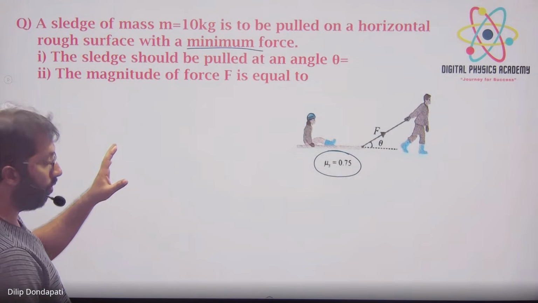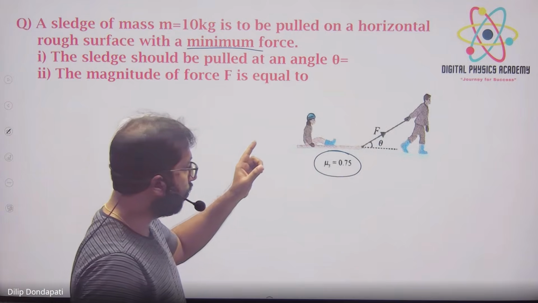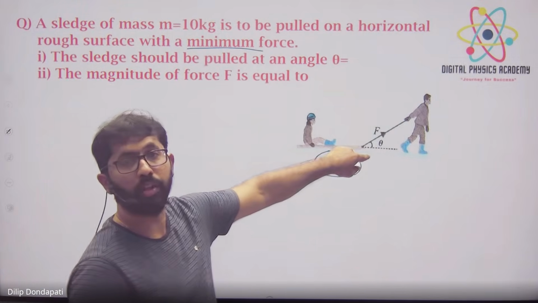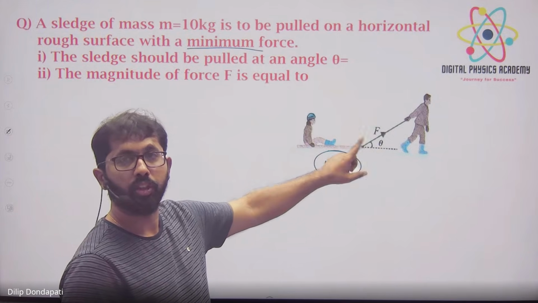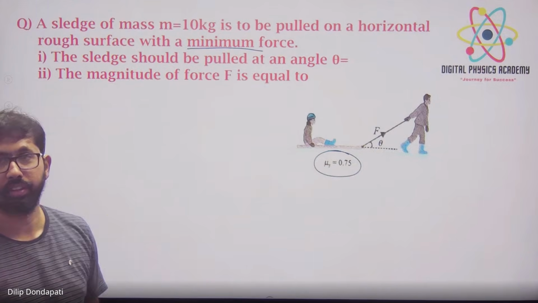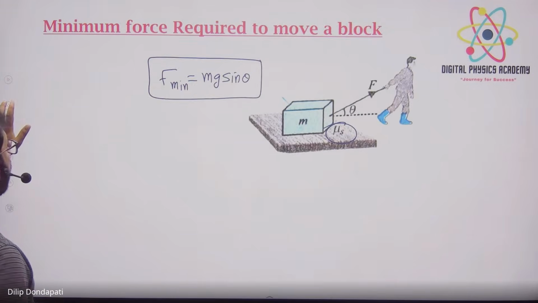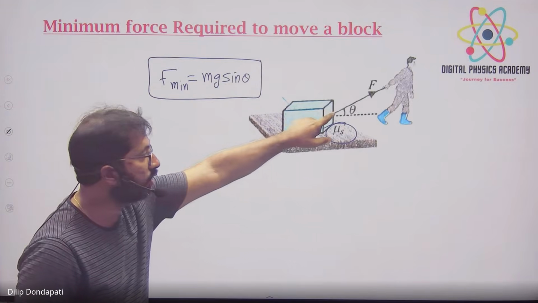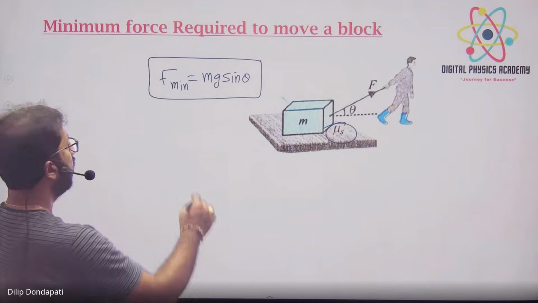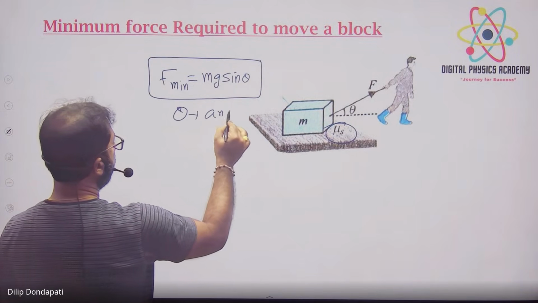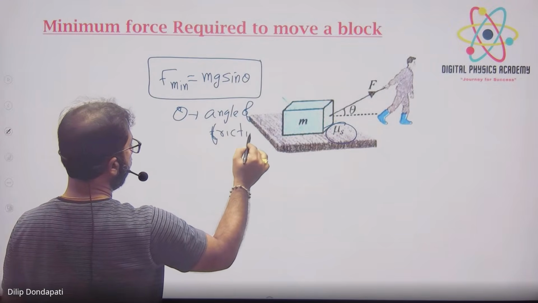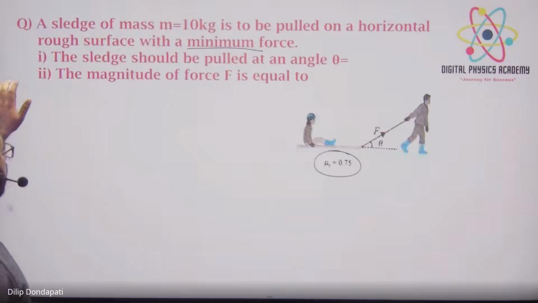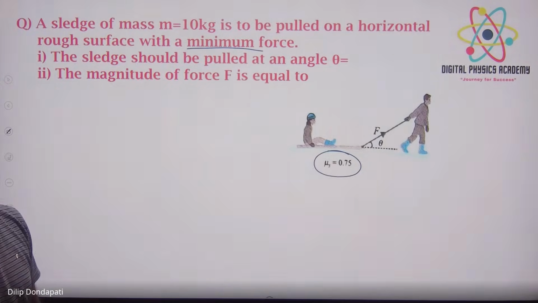And whenever you have to understand, only if you pull at the angle of friction, then only the minimum force will be acting. So that means, indirectly, find the angle of friction, that's it. Okay, remember this one. This is the minimum force required, right? And this angle is how much? The angle of friction. Here theta should be the angle of friction. So can you go back to the question? So 37 degrees. Yes, 37 degrees.